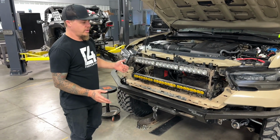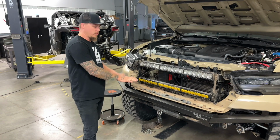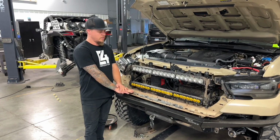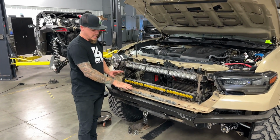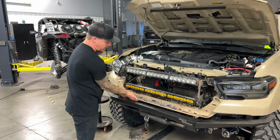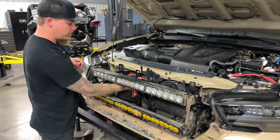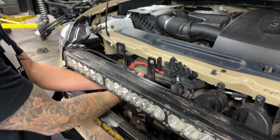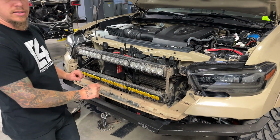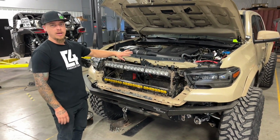So really what you want to do there, you're going to need someone to help you, and you can use either a cart or something to set the bumper on, roll it up real close to the vehicle, or if you have a couple guys to help, they can hold the bumper in position. As you're real close to the truck, you want to take your winch control pack that's attached to the winch, or just attached to the bumper, I guess, hanging loosely, and you want to feed it up underneath this plastic piece here, behind the grill, all the way up and onto our winch control pack mount here. So that can just kind of sit in place as you get the bumper positioned on the truck. You can slide it on, put a couple of the mounting nuts and washers on just to hold the bumper loosely in place for now, and then you can get this control pack all mounted.